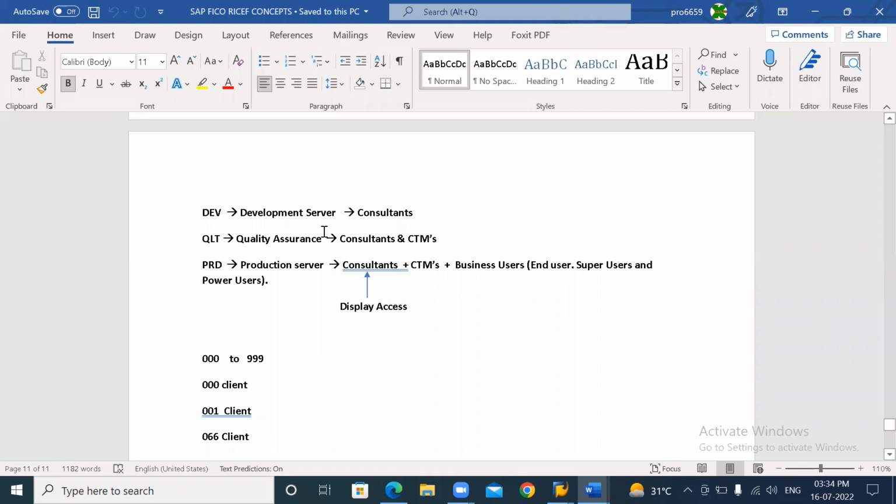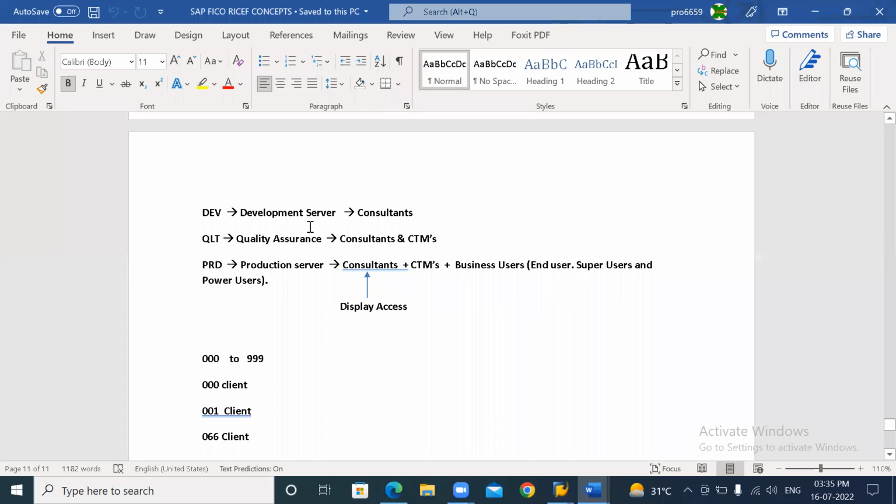Okay, so in quality assurance, whatever developments we have done will be moved from the development server to the quality server. The data will be moved from the development server to the quality server. The movement of data from one server to another is called a request, and that request is known as a transport request. Transporting, clear, movement from which server? Development server to quality server. What movement are we doing? A data movement. So we call that a development to quality server transport request.